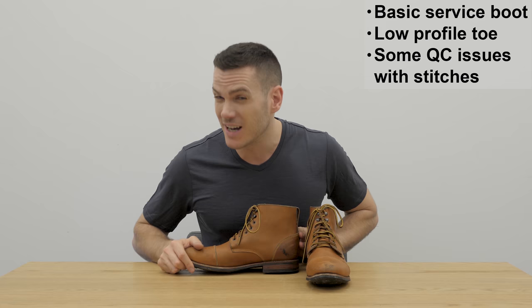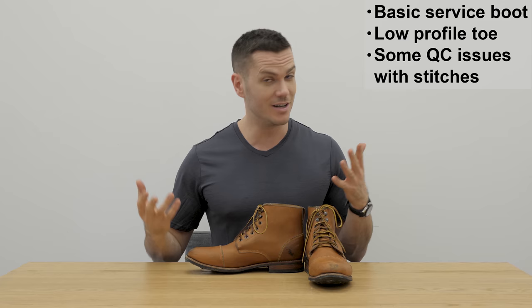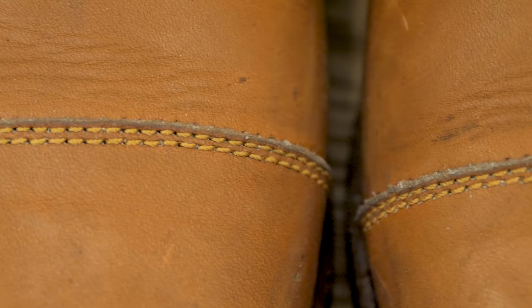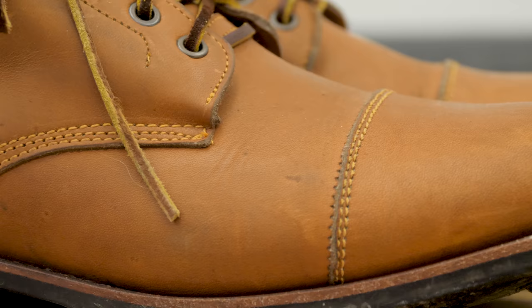It is not super hard to find people on Reddit with complaints about this company's quality control. John Doe Shoes actually reached out to me to send these, so there's a good chance they were trying harder to make a great boot knowing I review on YouTube. But there are still a few quality control issues. Some of the stitching was a bit asymmetrical — looking at the toe caps side by side, the two rows of stitches are further apart on the right boot than the left. Also, the triple stitching along the side of the vamp has two lines that converge and become one line at the very end on the right boot, which doesn't happen elsewhere.